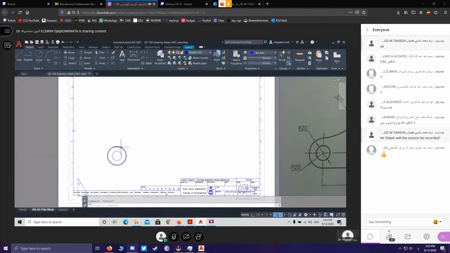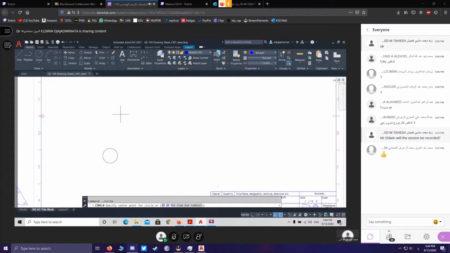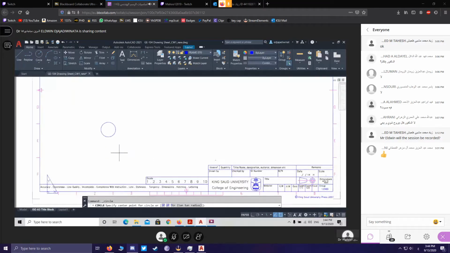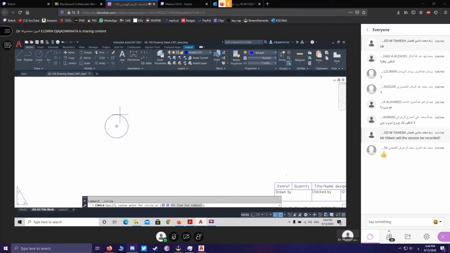Radius 20. Okay, I will just repeat. I will delete the second circle. So I click the circle command on the ribbon, and once you have activated a command, the object snap will be activated.